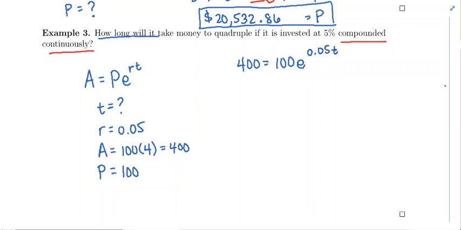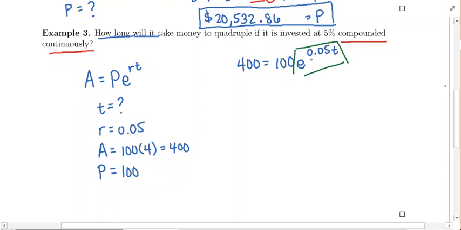The first thing you're going to have to do is isolate the quantity that contains the power. So when you look at the right side, what is being raised to the 0.05 times T power? Just the E. The 100 is just out front. There's no parentheses here, so only what's immediately next to the power is what's being raised to the power. So we need to isolate this guy.